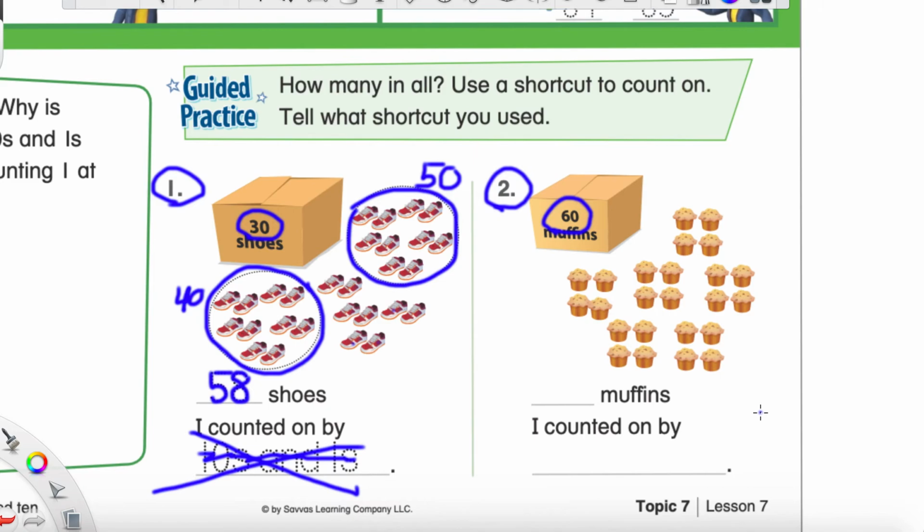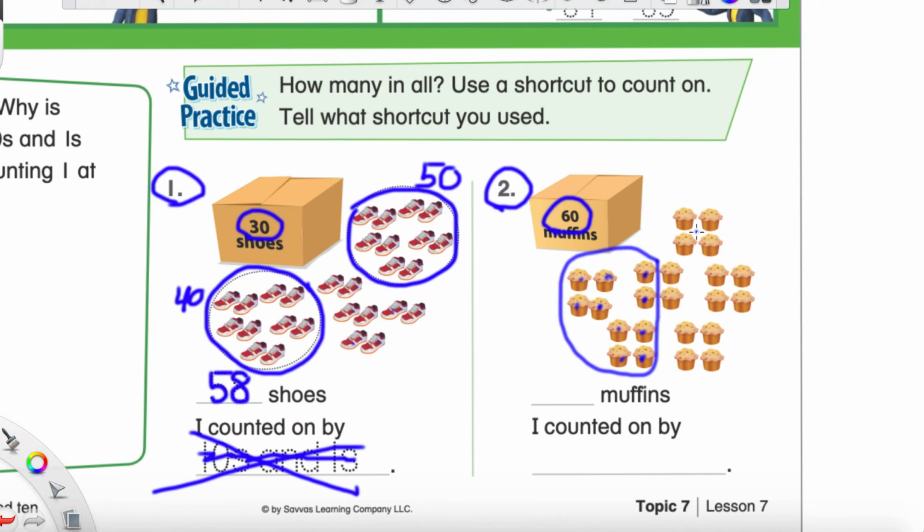So let's first find our set of 10. Okay, so 1, 2, 3, 4, 5, 6, 7, 8, 9, 10. See how I made just these tiny dots? That way I know which ones I counted. So I counted 10, I stop, I circle the muffins I counted. Now if you made a different group of 10, that's fine. No one's answers are going to look the same when they're making groups. Okay, so don't worry about it.